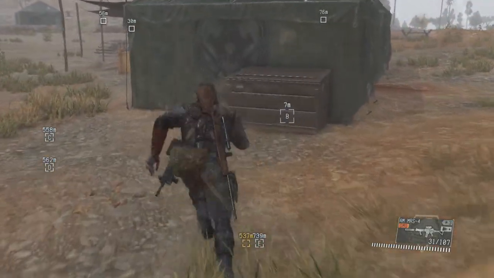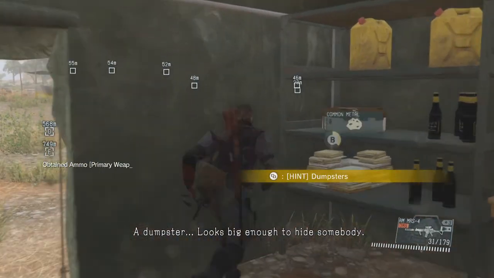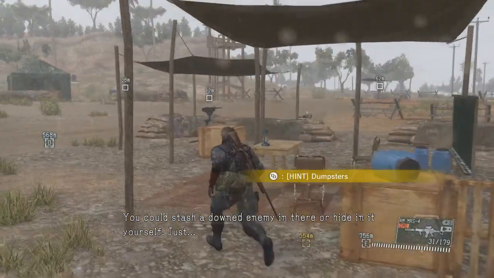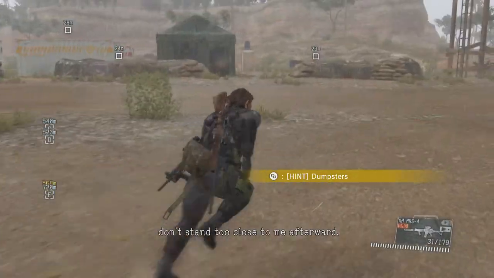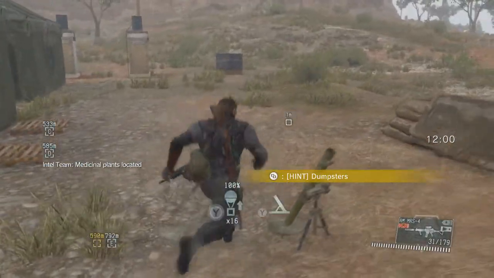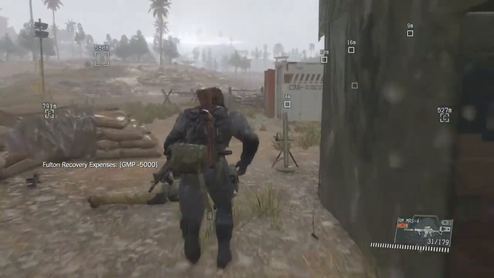He's way out there. A dumpster. Looks big enough to hide somebody. You could stash a downed enemy in there, or hide in it yourself. Just don't stand too close to me afterward. Can't extract some of these... can't get these two mortars. Go ahead and get these out of here.